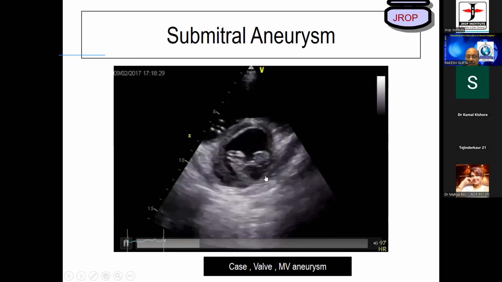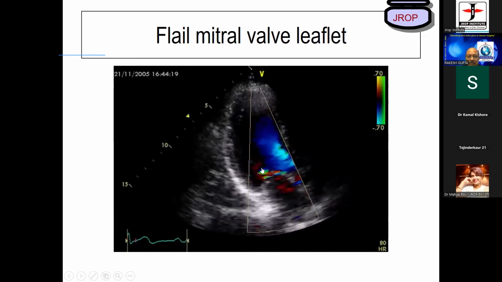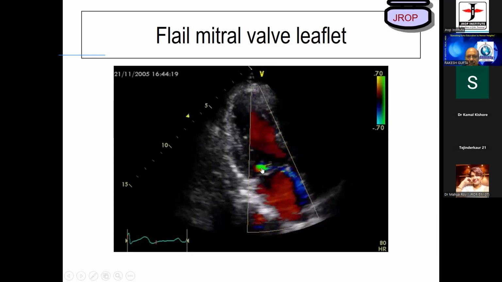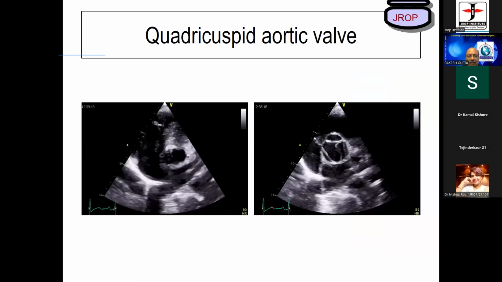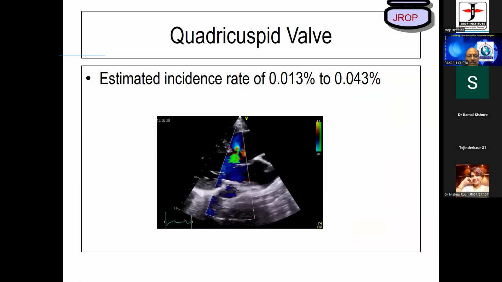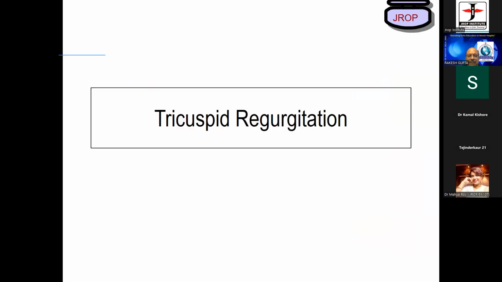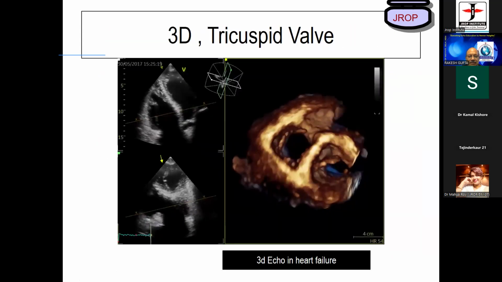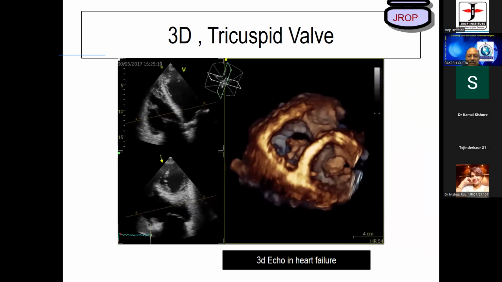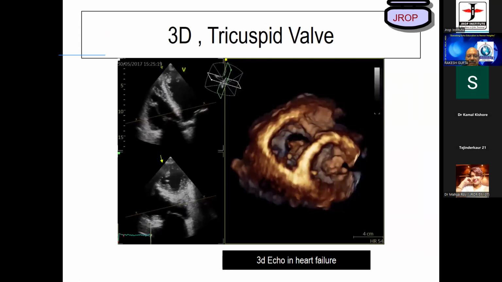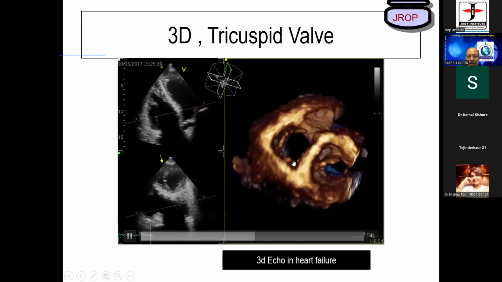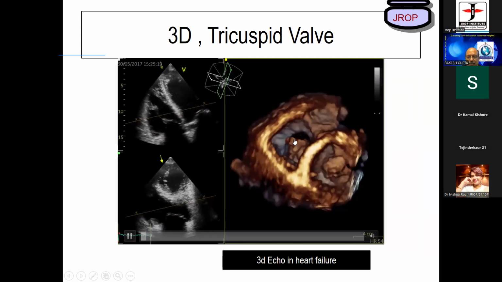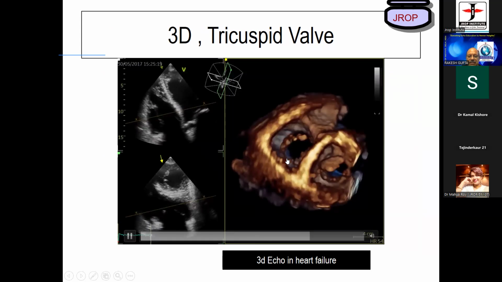And this is looking like a double-chambered mitral valve. Double valve. Splayed leaflet, very common in adult population, pediatric population. Again, quadricuspid has come back with significant regurgitations. And this is what we identify our tricuspid valve in pediatric population. So this is septal leaflet. This is the anterior tricuspid valve leaflet. This is posterior tricuspid valve leaflet.